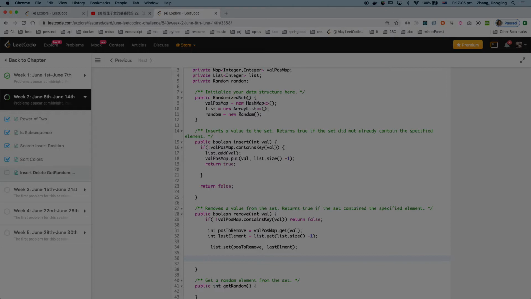Once you do this, you update the value in the value position map with the last element and this position to remove. Then you just simply remove.